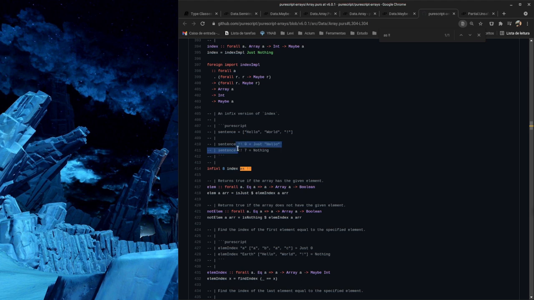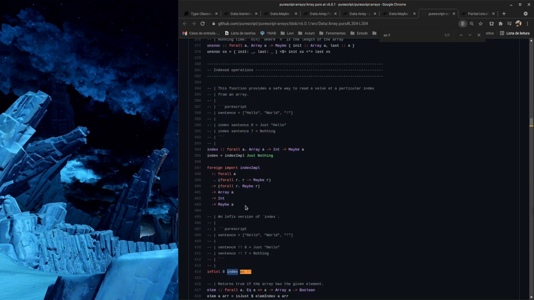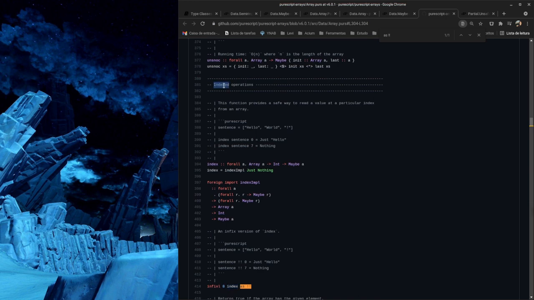If you have this operator with another number, we return Nothing, because there is no such element. Okay. So I must understand how index actually works. Yeah, indexed operation. This function provides a safe way to read a value at a particular index from an array. Okay. Index takes an array and an index for that and returns a Maybe.